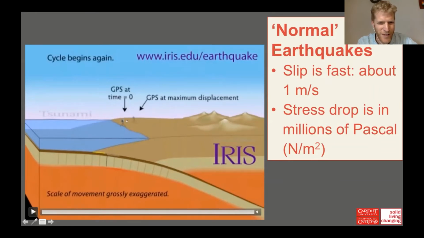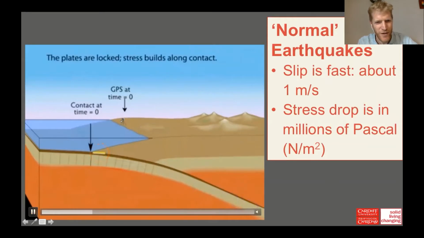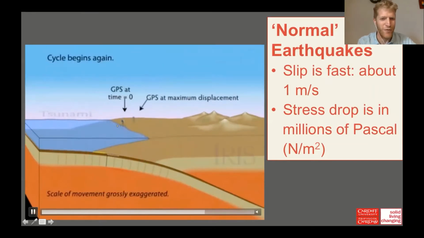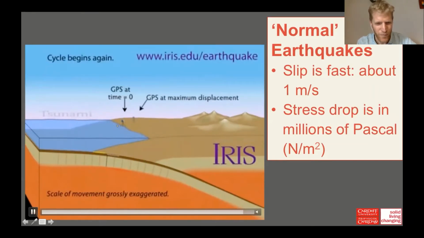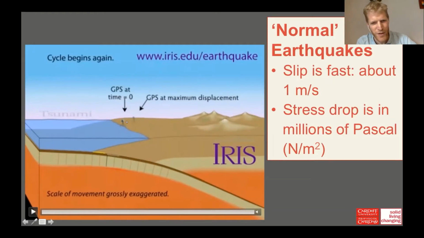Now, the way that's seen at the surface, I'm going to play the cartoon again, but now watch this GPS station that's marked on the Earth's surface. As the continent is pulled to the right here by the ocean, that GPS station moves, and then it flicks back. So at the surface, if you think of this as South America, then that's an eastward movement of the GPS very slowly, snapping back very quickly.